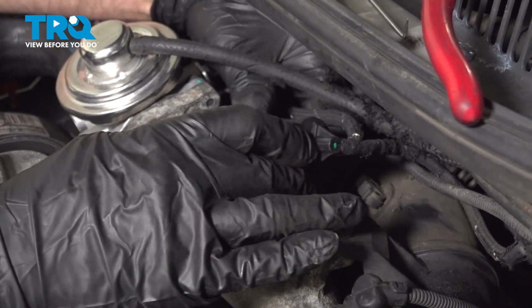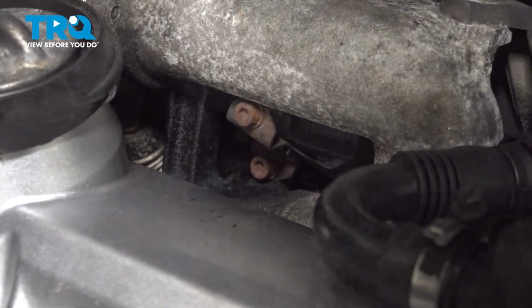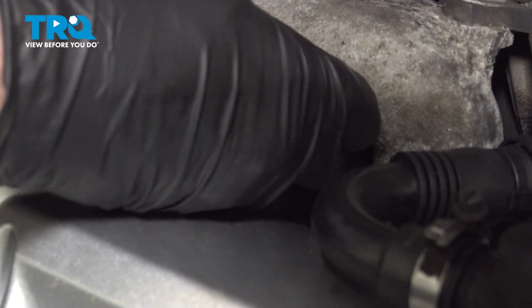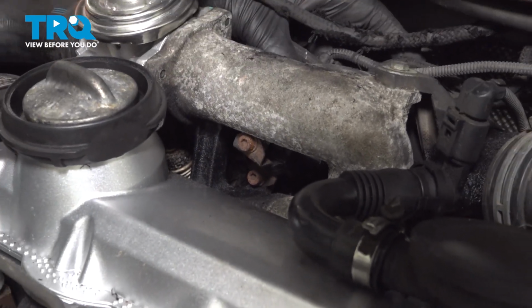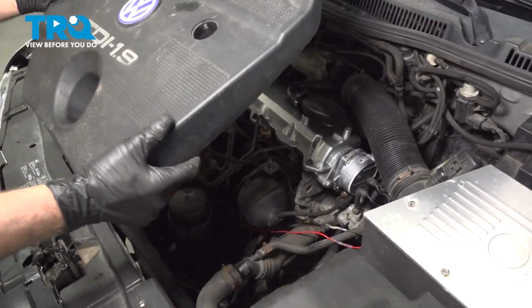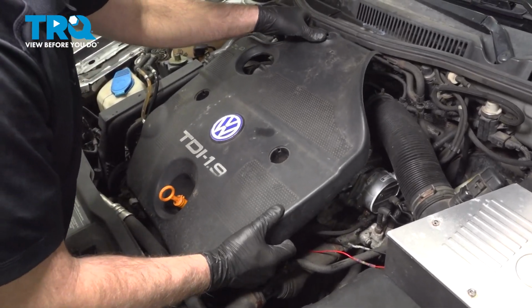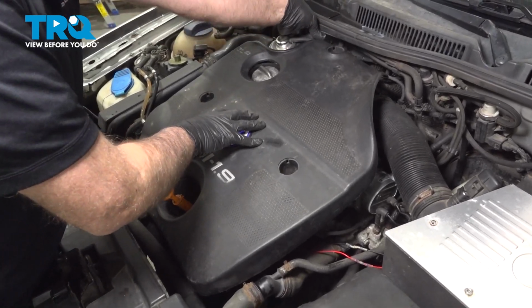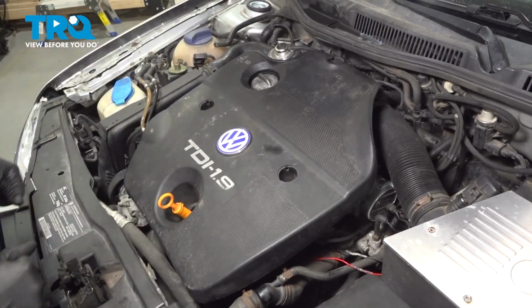That's good. And we'll slide it underneath and get it lined up in the bracket. And lock it in position. That's good, just like that. And put the cover on. Slide that hose back in place, put the fasteners in and the covers, and you're good to go.